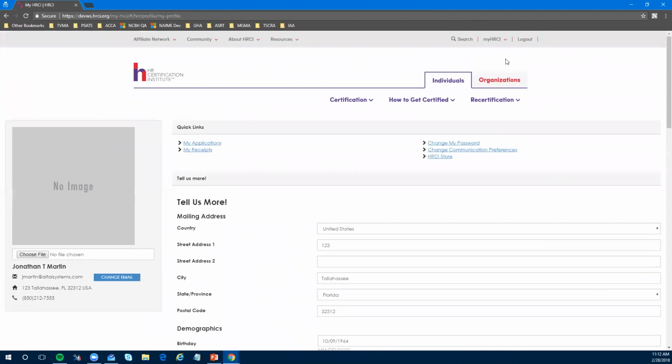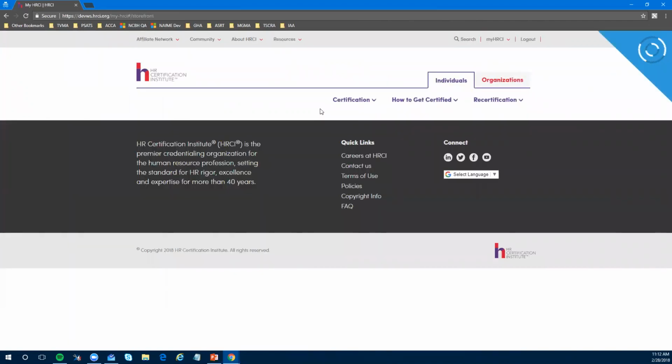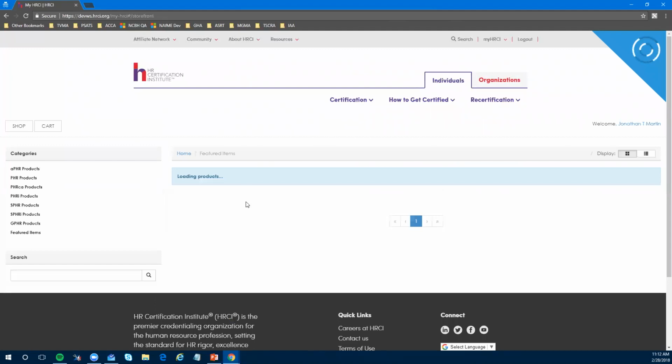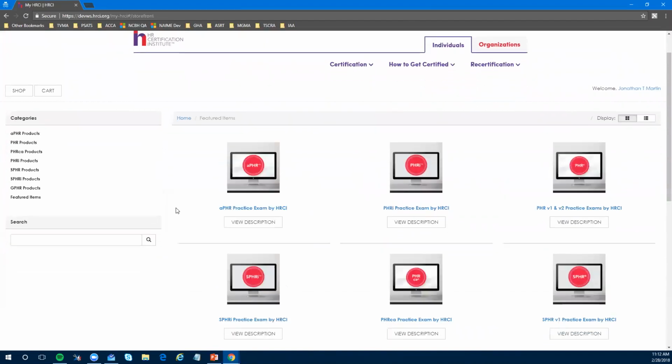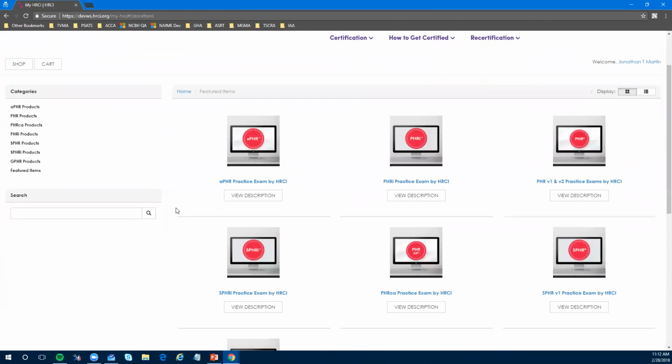Now, let me take you over to the storefront. And again, this is a dev environment, so oh, sweet, it loaded really nice and fast. Sometimes dev environments don't load so quickly. Here's our storefront. Again, I really like this. I think it is so super clean. It looks sharp. To me, this out of the box is just phenomenal. Again, CSS styling can be applied. You guys have the ability to make it look whatever you want. If you want a hot pink view description button, go for it. The beauty is in the eye of the beholder. But let's focus in a little bit on the functionality right here.